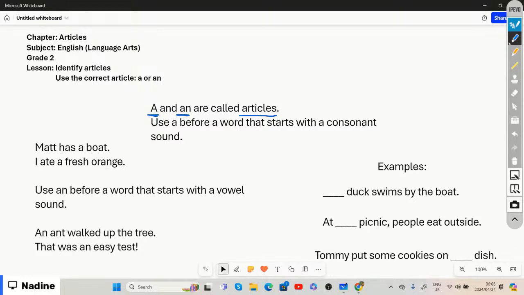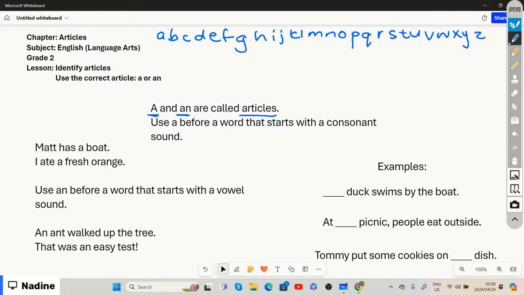So that means we are going to use a in front of a noun that starts with a consonant. Let's say we write down the whole alphabet, A. Okay, so that is the alphabet.